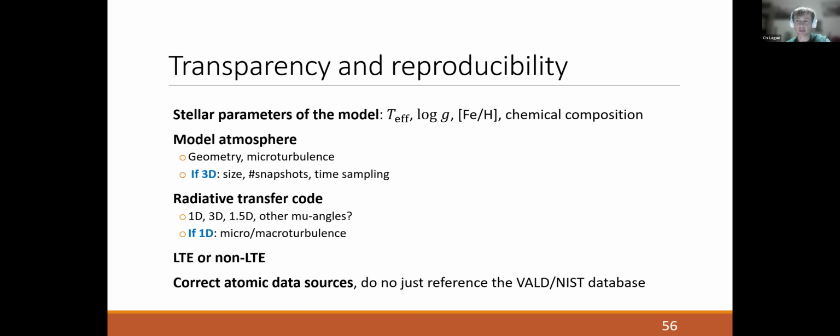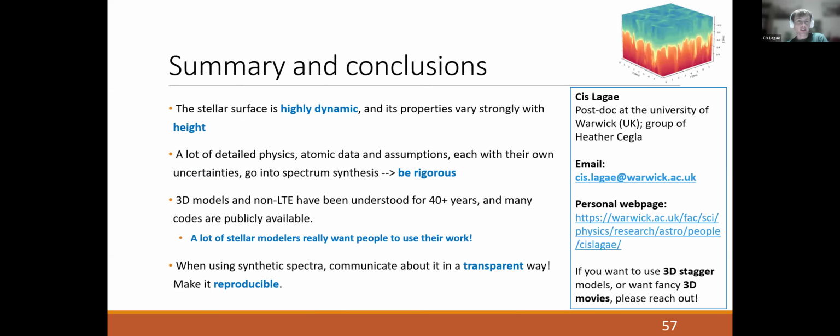to get these atomic data out there. So yeah, I'm going to end here with the summary. Stellar surface is highly dynamic. It's very interesting, it's very cool, but there's a lot of physics in there, so be rigorous in what you do and be careful. A lot of us are really happy that you use our work, especially the 3D modeler people. So please reach out. Yeah, that's all.